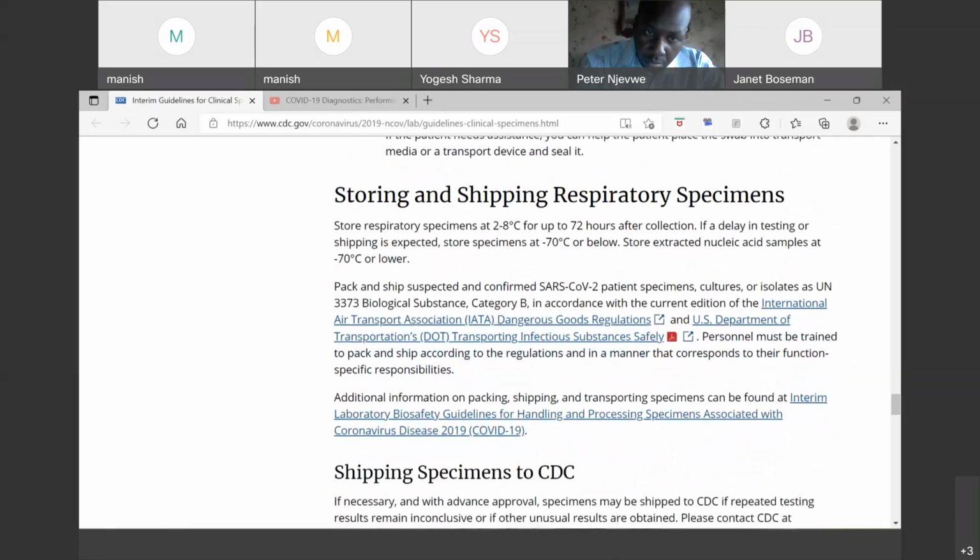Storing and shipping the respiratory specimen. Store the respiratory specimen at 2 to 8 degrees. As soon as we collect the respiratory specimen, we have to keep it cooled. The specific temperature is 2 to 8 degrees centigrade for up to 72 hours after collection.